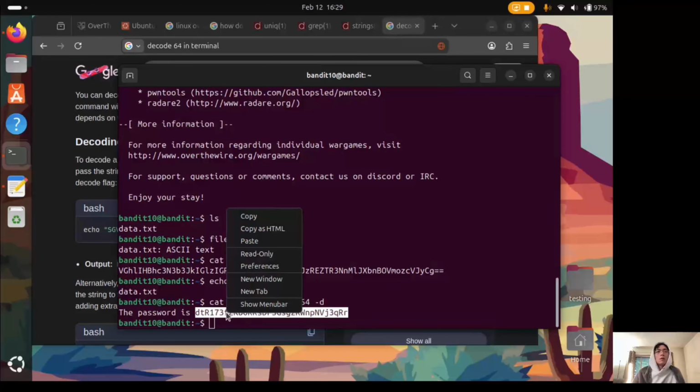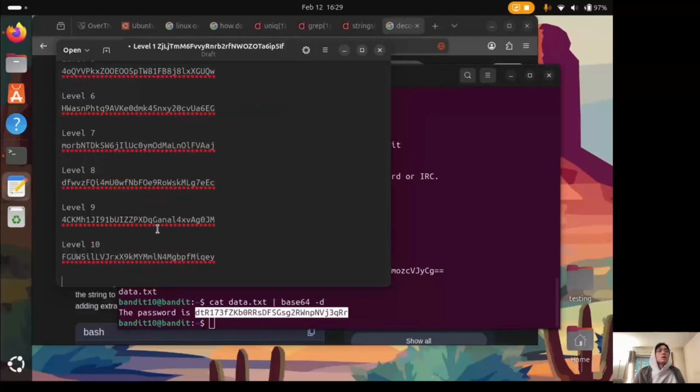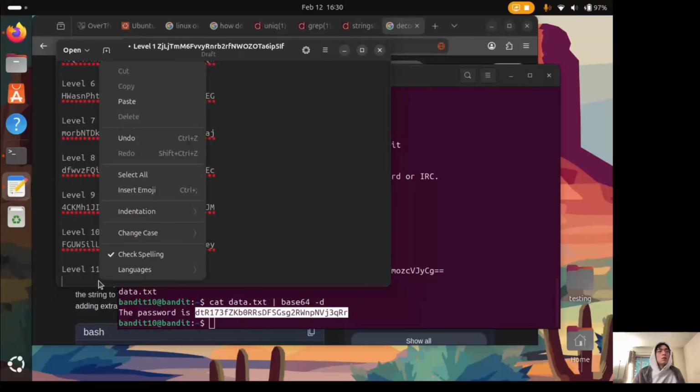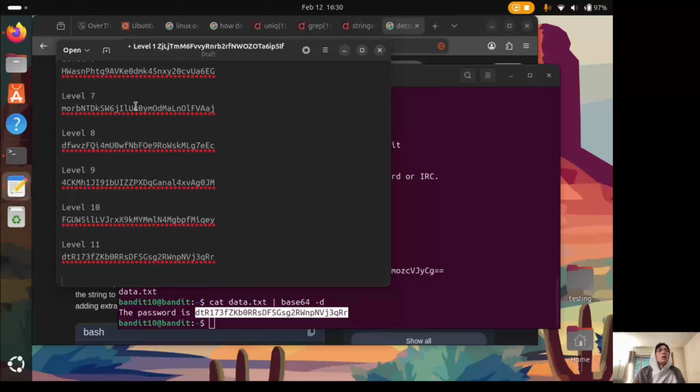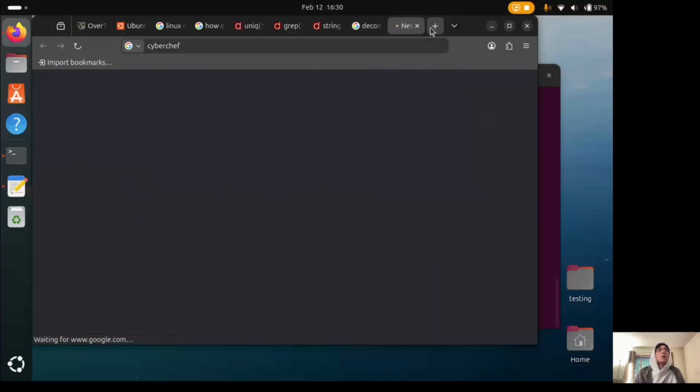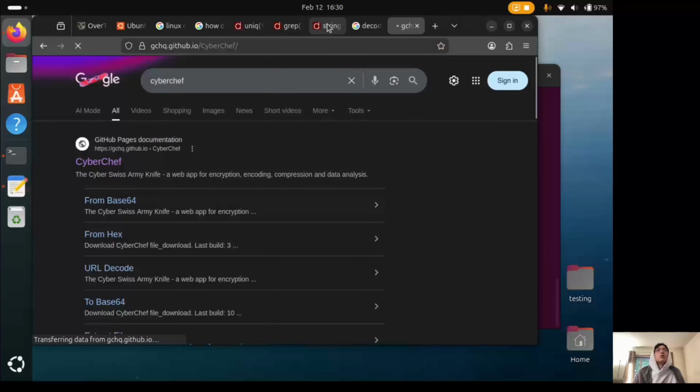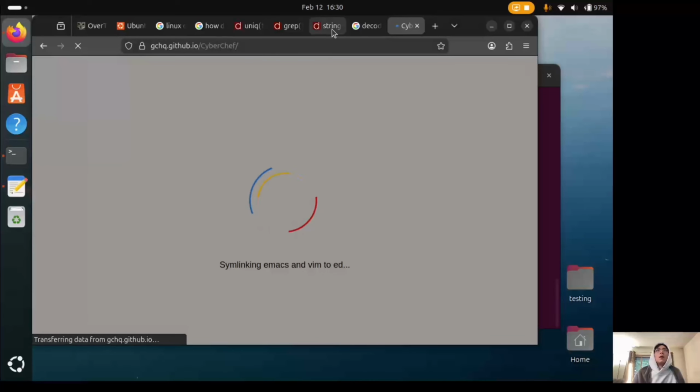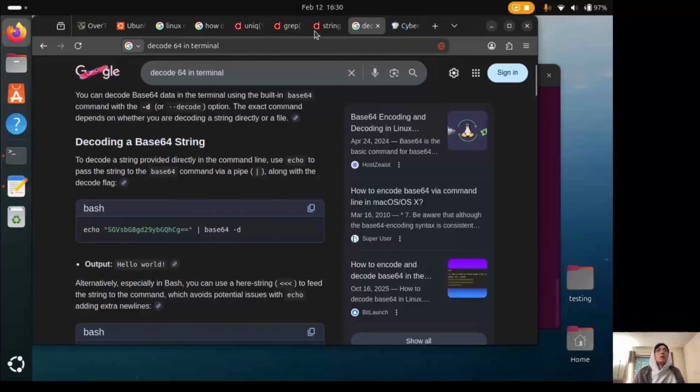I think, okay, copy. Let me paste that here first. So we can also do CyberChef, which is a GUI version of decoding.